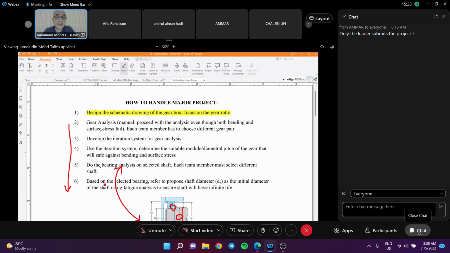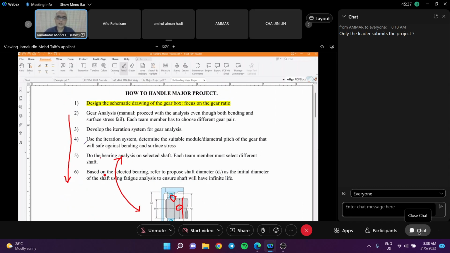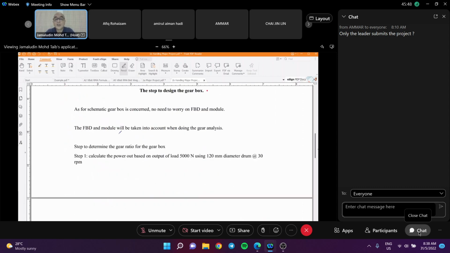This is why we do the analysis second. Then we get all the Ft and Fr, then we can proceed with the shaft. That's the reason for this procedure. Very important. If you start with the shaft, you can do that, but the iteration process is going to be longer. When you finalize the modules, you can start the free body diagram.